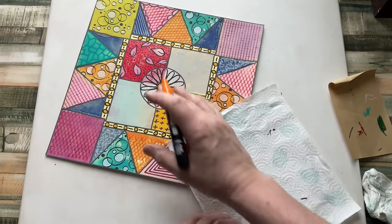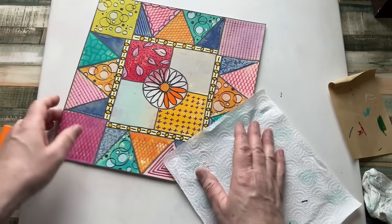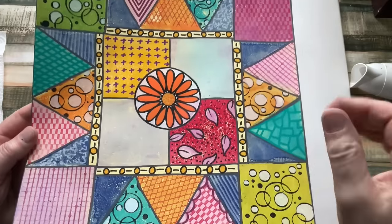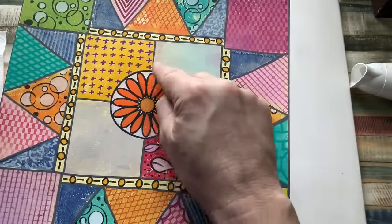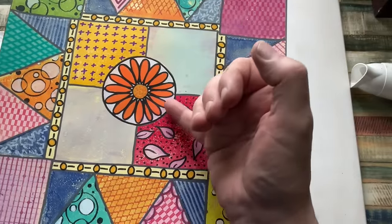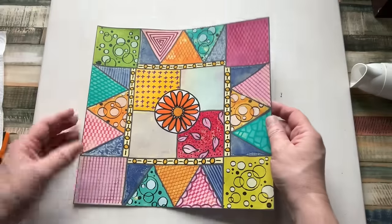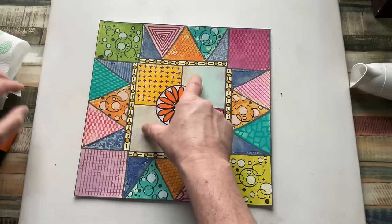So I did all of the orange into the petals. Then I went in with a white Posca and tried to cover up some of the pinkiness of that. Then I went around it all again with a black Posca — I'm happy with that now. We still have to address these two areas and I'm not sure how I want to do that. I didn't use the green and I kind of wanted to use the green. I've got these two squares left and I quite want to use it in there.